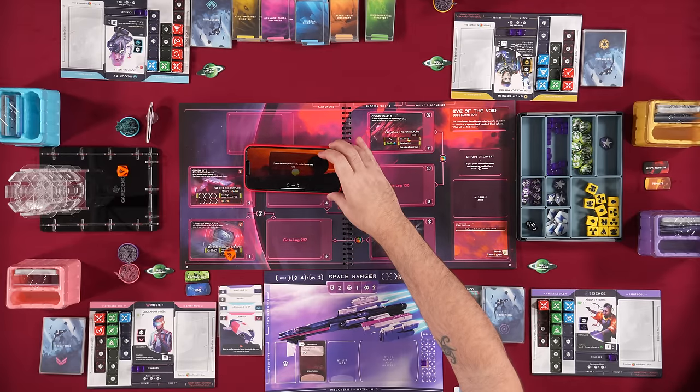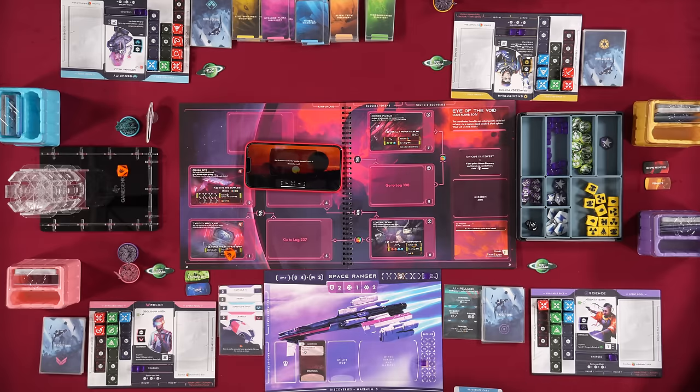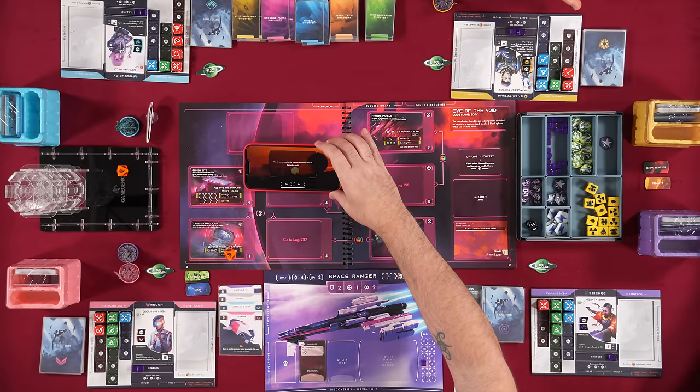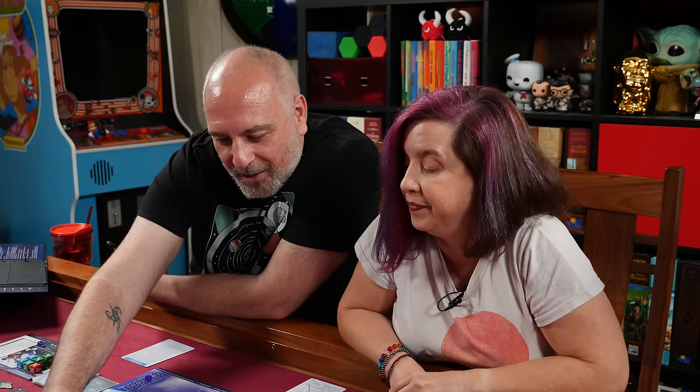Progress the landing track. Move the marker one space to the right. Other is automatic success. Has the marker reached the landing successful space of the landing track? Yes. Yay. You arrive safely at your destination.